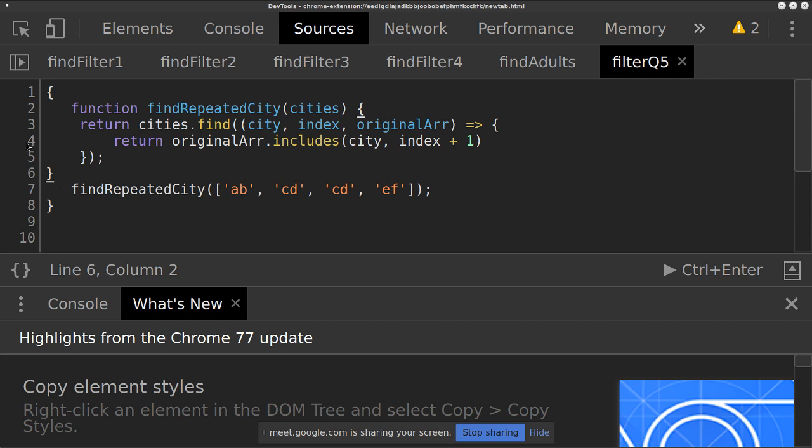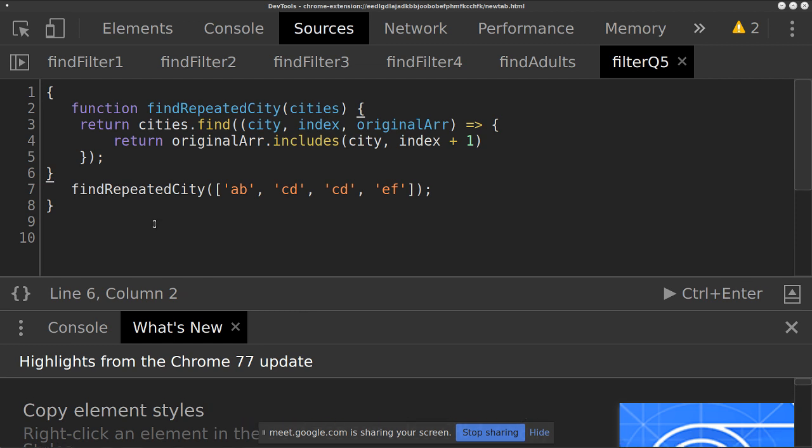Does anyone know how to add breakpoints in DevTools? So a breakpoint is just a point where your code's going to stop, and you can click any line and that will add a breakpoint there. Is it worth breaking this up further?